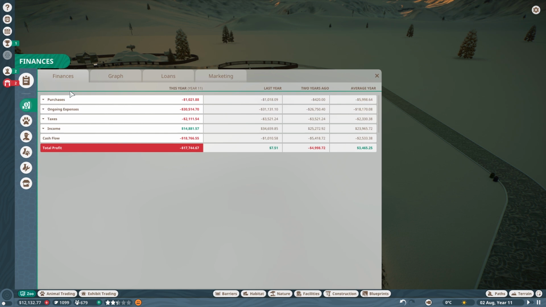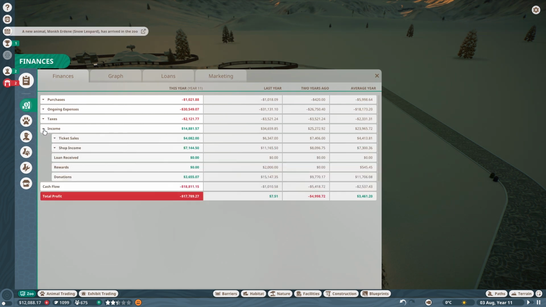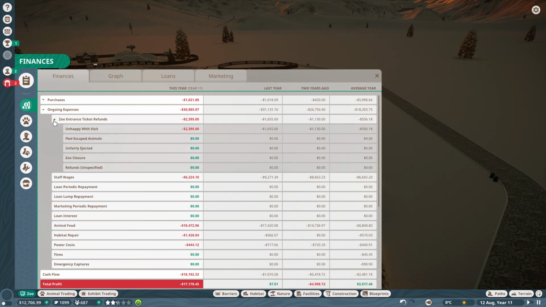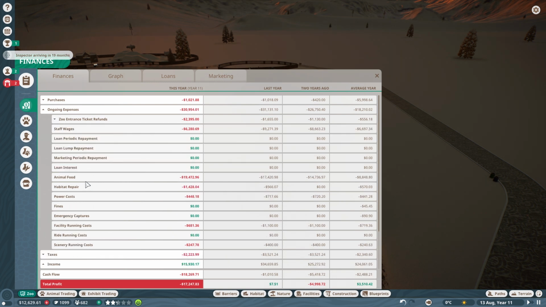So I don't know if I can see in my finances where my income is coming from. Ticket sales, 4,000. Shop income, 7,000. Donations, 3,000. My ongoing expenses are terrible, but zoo entrance ticket refunds, unhappy with visit. Good grief. Never had that one before.